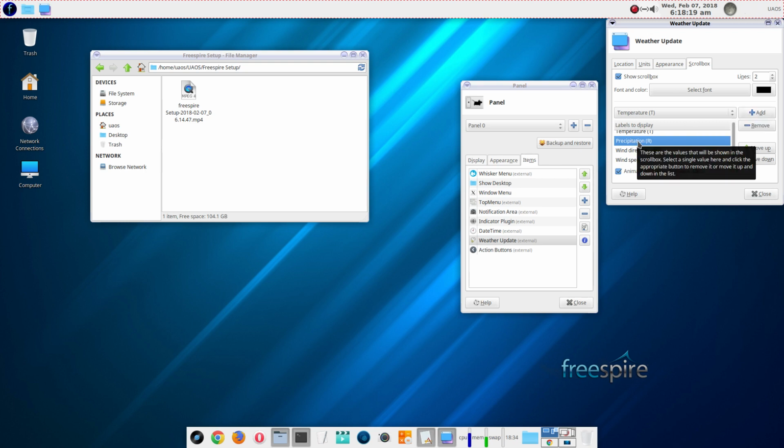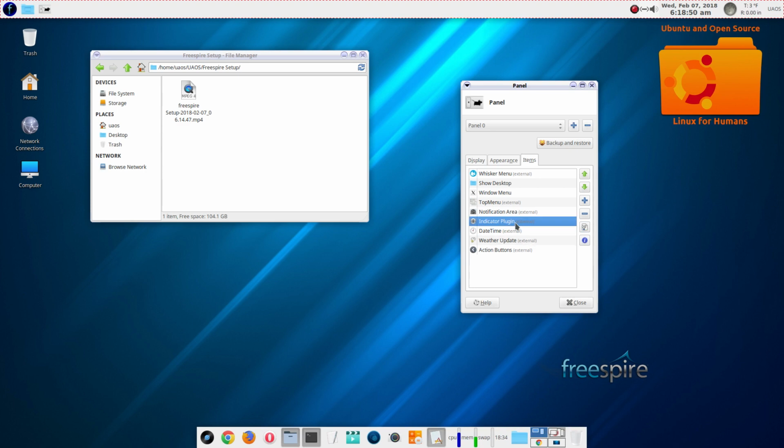Like where it's highlighted, if I were to add now, temperature would come up again underneath it. Or not. Oh, it did. It came up all the way on the bottom. And that's all you did is hit add. And you can move them up and down with these arrows. But I have enough of my readings. Okay, put it back to where it was.